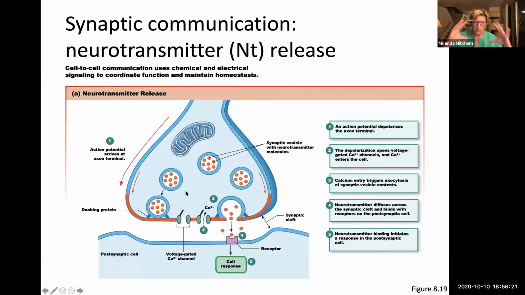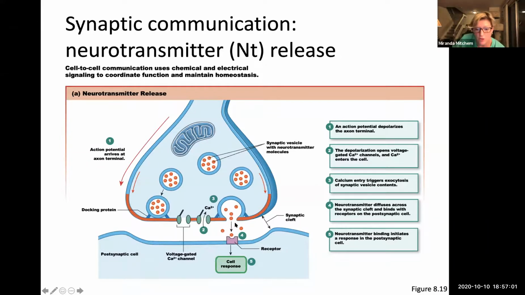So looking at a zoom in now of the synaptic cleft, we've got our axon terminal, and then inside these vesicles are the neurotransmitters. There's lots of mitochondria to provide the energy to move all these vesicles. So what happens is it is the action potential itself that moves down the axon terminal that causes the depolarization, causing the calcium channels to open. And now calcium is going to flow from the outside in, following its gradient. When calcium does that, it causes the synaptic vesicles containing the neurotransmitter to release.